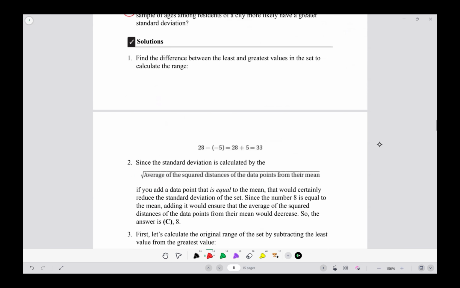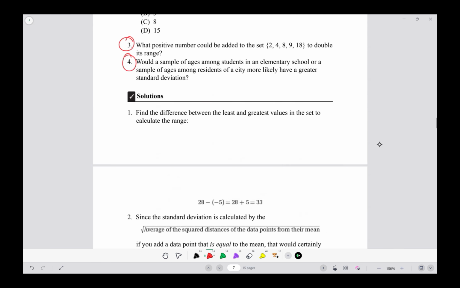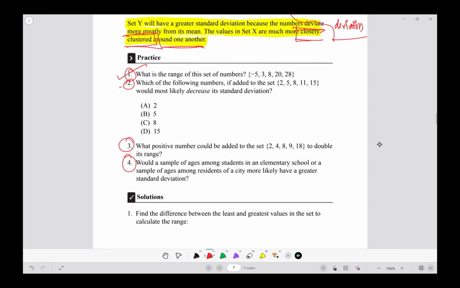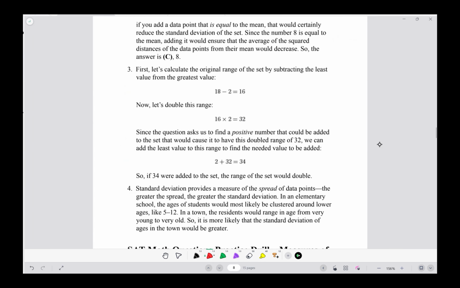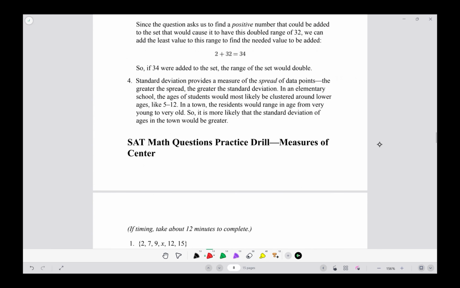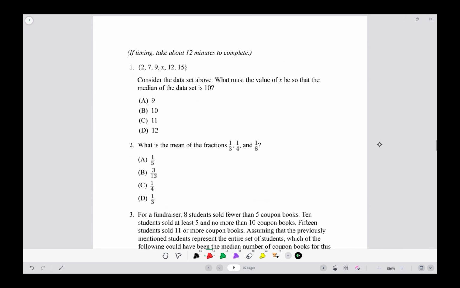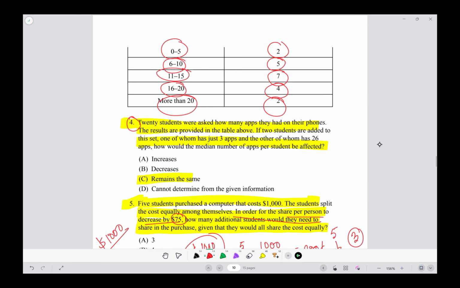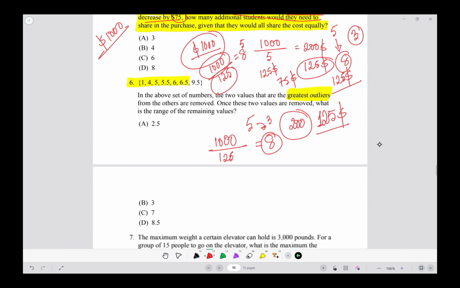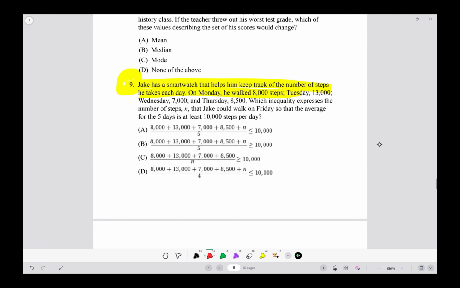And then we have some practice problems. Please do them: practice problem 1, 2, 3, and 4. And then we have some drill problems. Practice drilling, because drilling problems are what the real problems will look like, the exact problems. So problem 9 is suggested for you.